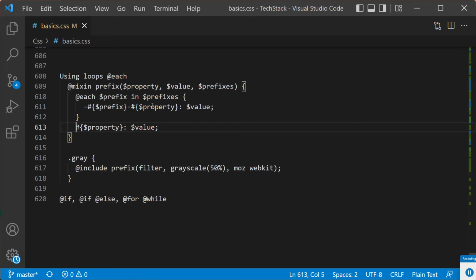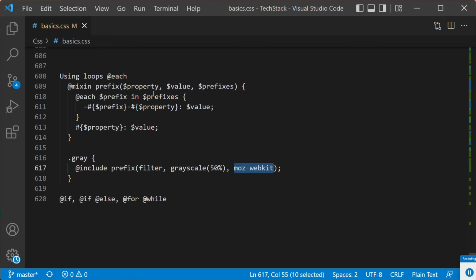So as we see here, we have generated different vendor prefix properties. As we see here, we are including this prefix mixin, and we are passing the filter property, so we are generating the filter property and different prefixes added to that, and we are passing the value, and we are passing the prefixes.